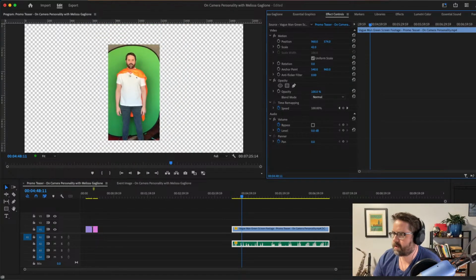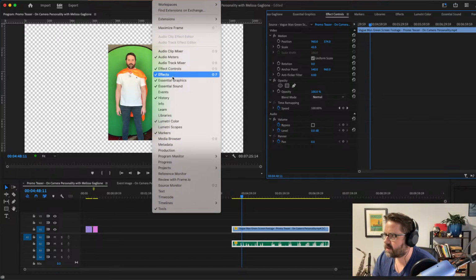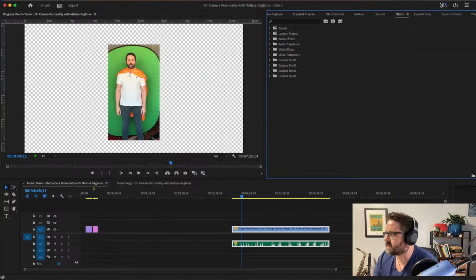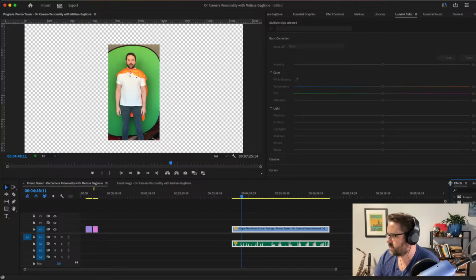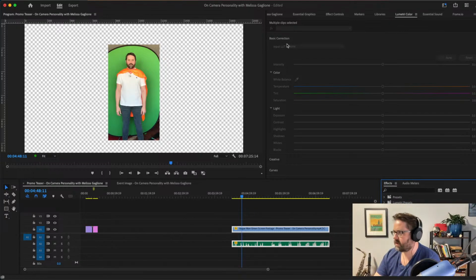So I'm going to go up here. So the first thing I'm going to do, I make it a little smaller. And then let me find here, do the effects. Okay, I'm going to throw a little effects thing down here on the right. So you can't see that. I'm covering that up.